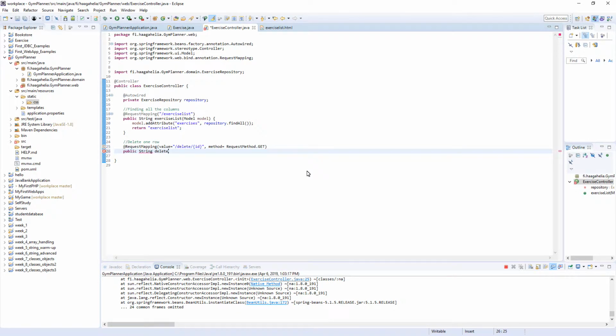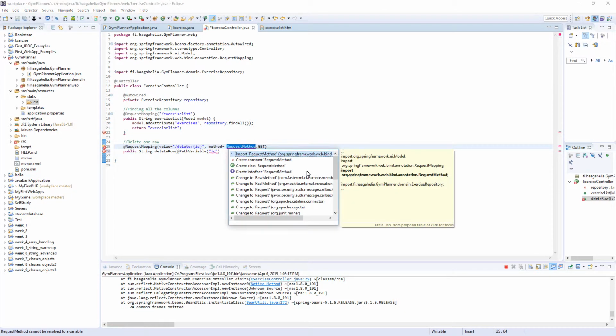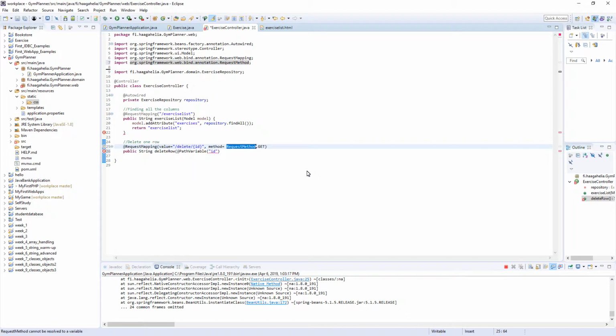So we create a public method that is going to return a String, just like above. We call it deleteRow, and inside this we are going to specify a PathVariable annotation, and that's going to have the ID. So we import the RequestMethod, and we also import the PathVariable.